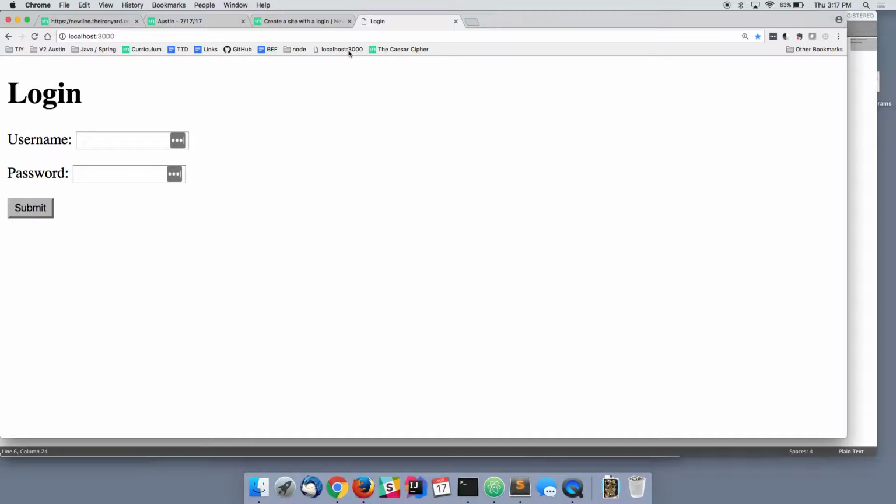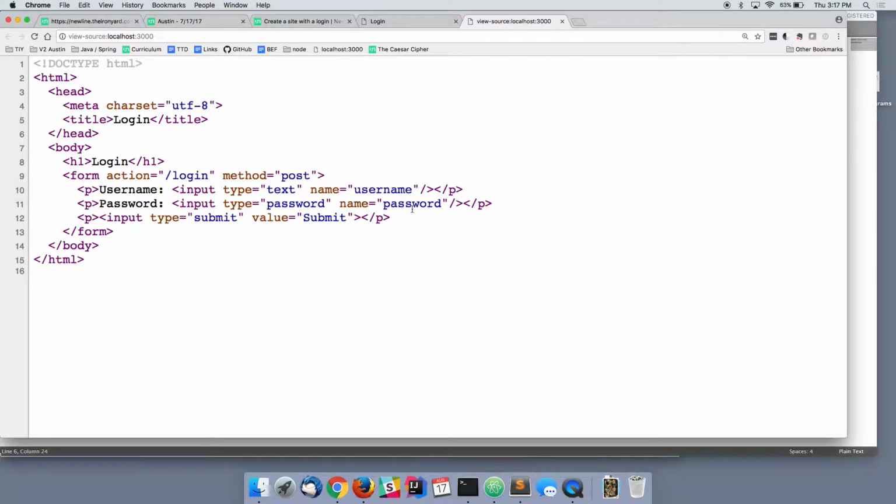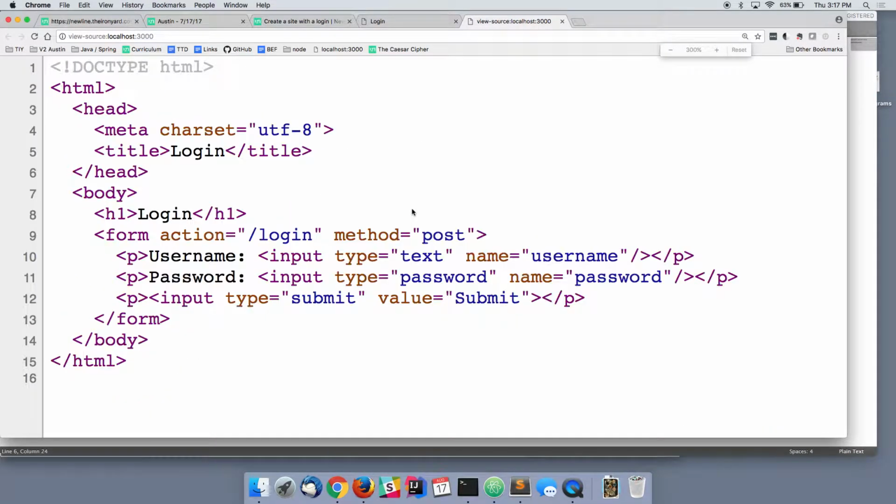When I do log in and I go to the post for login in my root, because this form is going to post, right? If we look at the page source, this form is posting to the login root.